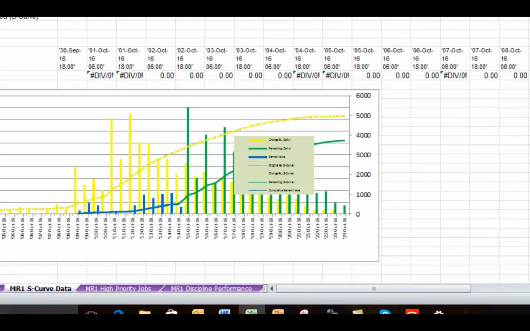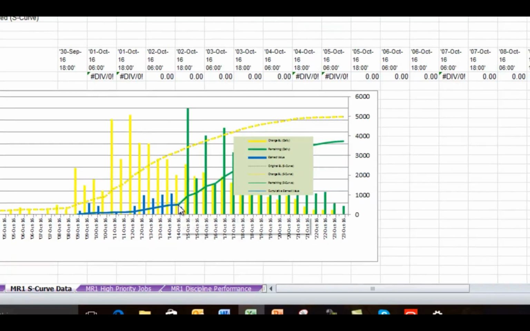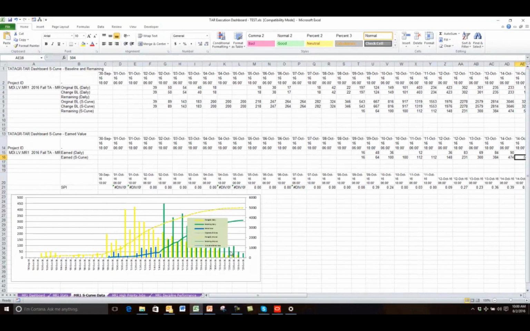And then I would have to come in here and manually clear those cells in order to make that blue flat line that's running across the graph disappear. If I run the report separately in P6, I can tell it to stop at the data date, and that makes the blue line stop at this point, and I don't have to clear anything.